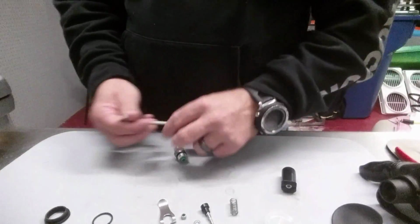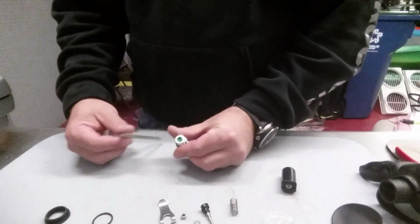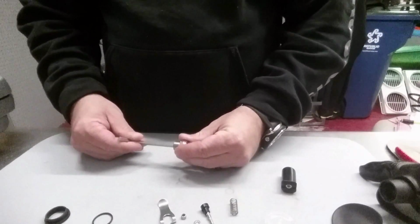Now next I'm going to come back over here to my hose adapter, and I notice that there's a little green poppet in there, so I'm going to remove it.